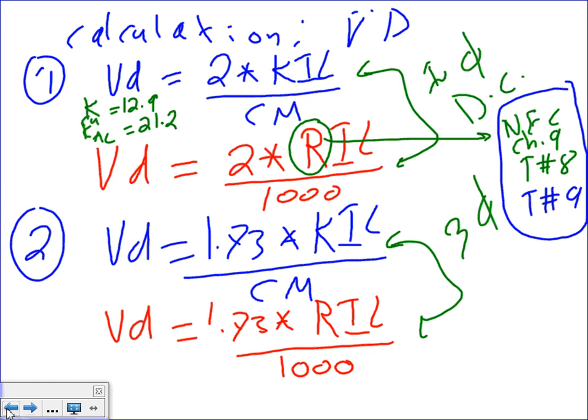Except, you see, Brad, the difference between the last two formulas at the bottom and the ones I put on the board: they don't have the 1,000. Why? Because they assume you're going to take it from the table and divide it right there by 1,000. Okay. So the two on the bottom are right.